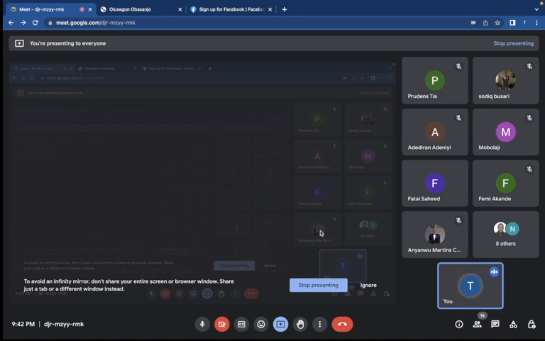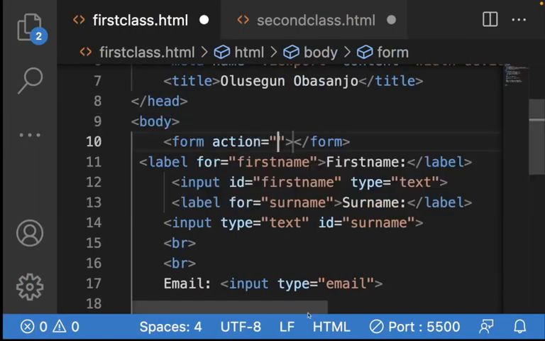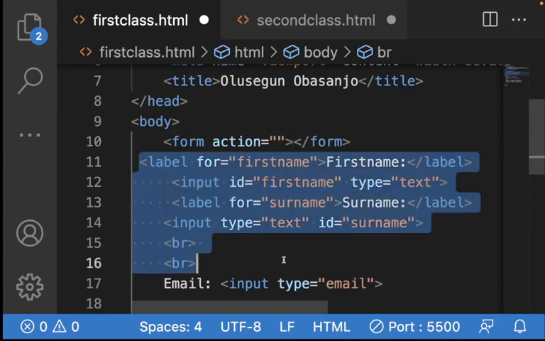When you are done with the whole form, you want to submit the form. Do you understand? When you submit that form, it means you are submitting all the fields inside that form. That's the same way this works. All of these fields will be inside the form. Then, when you submit that form, you are submitting everything the user filled in.